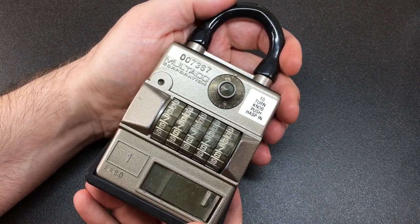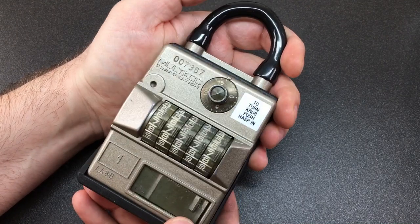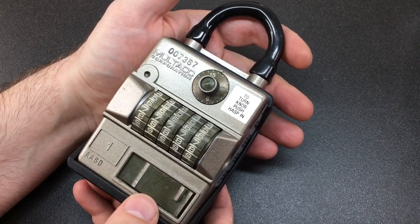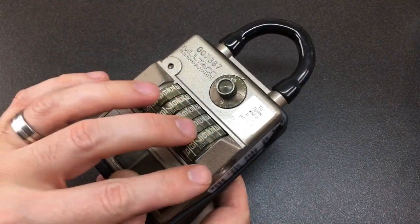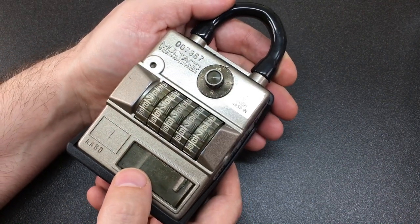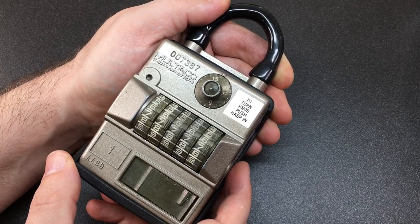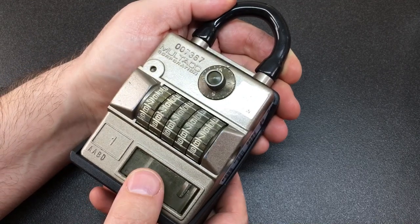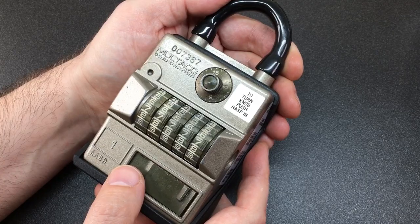This is an incredible real estate lockbox, a key safe if you will, and it just is fabulous. I wish I could show it working in its entirety, but unfortunately Fish Picks doesn't have a code key, so we can't open this, and I don't think there's even a way to decode it without having a key. I could be wrong, but that's my understanding. It really is very secure, definitely probably the best key safe lockbox ever made, and it's just amazing. I don't think they use these anymore. I'd certainly love to have one with a code key and a known code.